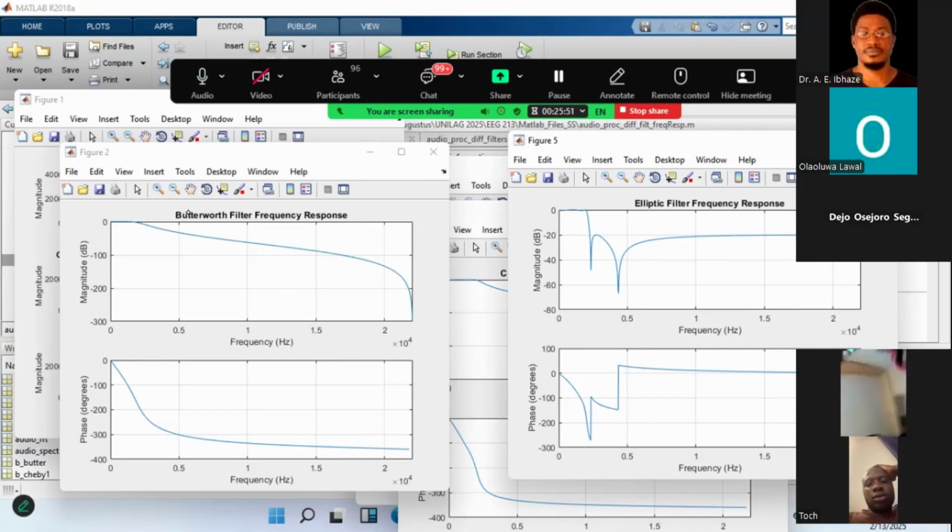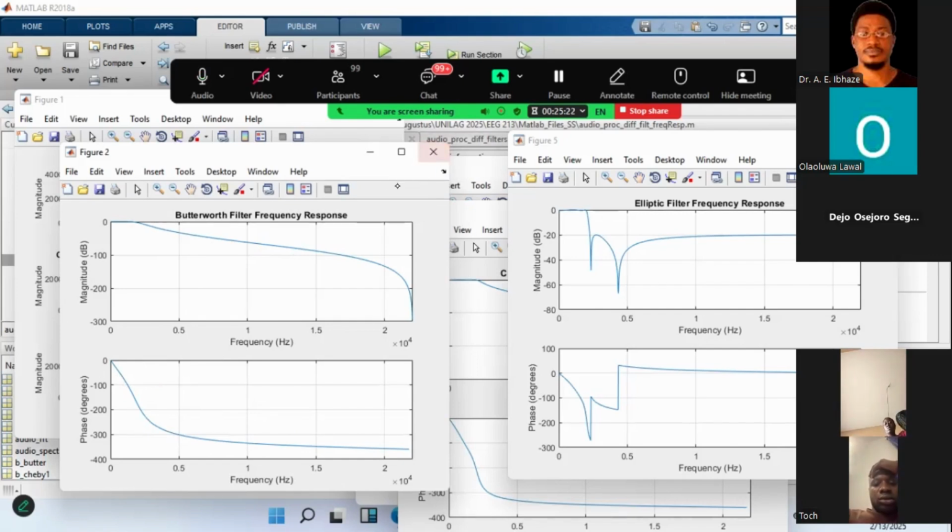That is why the Butterworth filter is usually preferred for audio signals or speech processing. If you also look at the phase frequency, there's a gradual phase shift, and it's almost linear. If you look at the pass band, it's almost linear, which is good for audio filtering.